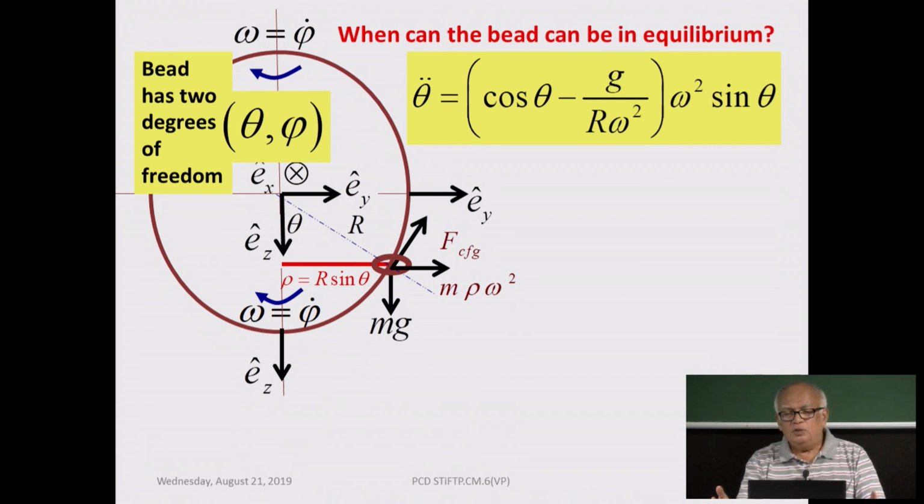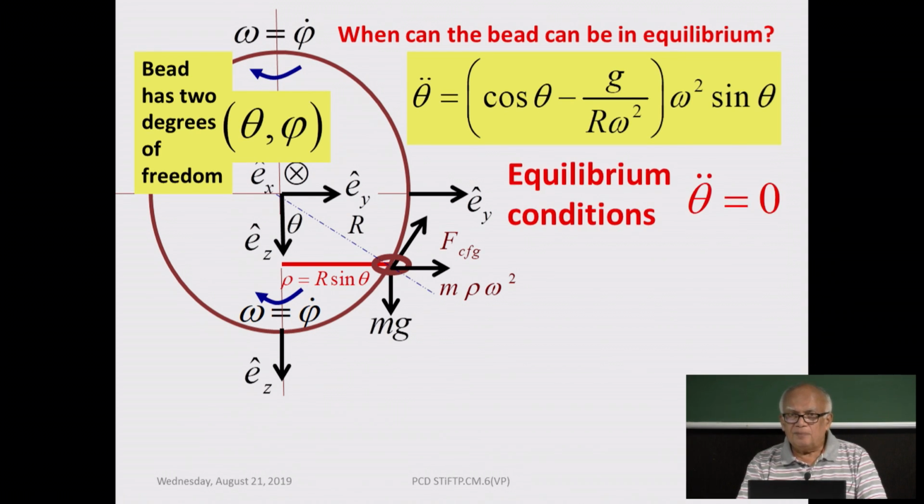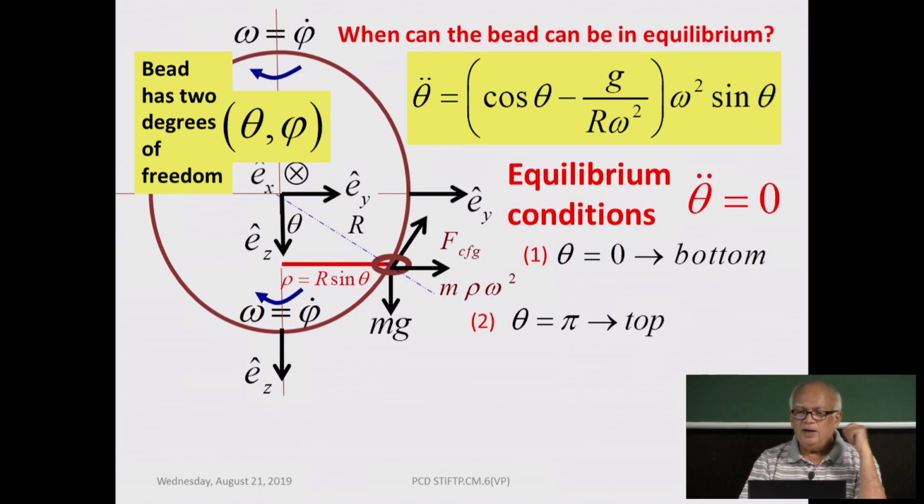All right. So, the equilibrium is determined by theta double dot equal to 0, and now you can see that this is the expression which gives you what theta double dot is, which is the second derivative of theta. So, when will it be 0? It will be 0 whenever sin theta is 0. So, sin theta can be 0 when theta is either 0 or pi. So, theta equal to 0 in this geometry will be the point at the bottom and then the point at the top, right. So, those are the two equilibrium points, theta equal to 0 and theta equal to pi.